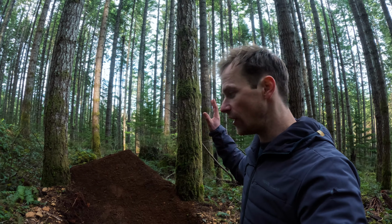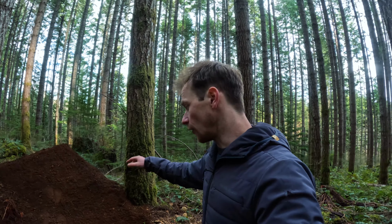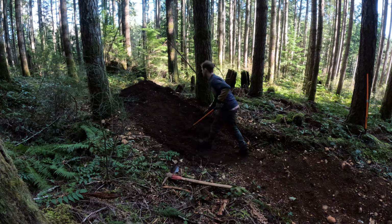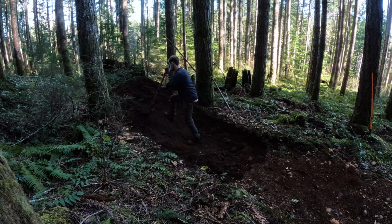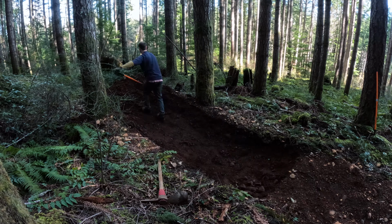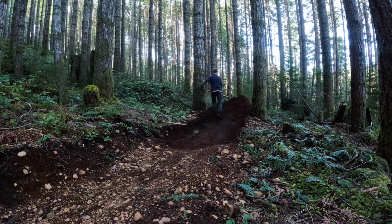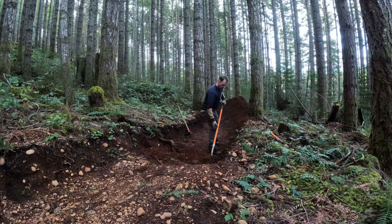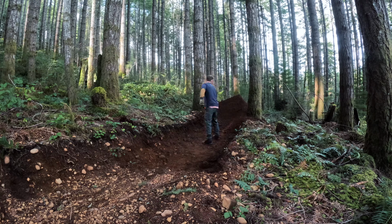You probably remember from back last year, I was gonna build this cheese wedge booter over this little ditch here, and it's still in the works. I actually spent the last couple hours out here cleaning up the lip, getting it shaped up. I have the final shape for it now, just needs a fresh layer of dirt. And I was only out here for 2 hours digging, and in those 2 hours, my motivation just kept draining and draining and draining. I'm losing the stoke for this.